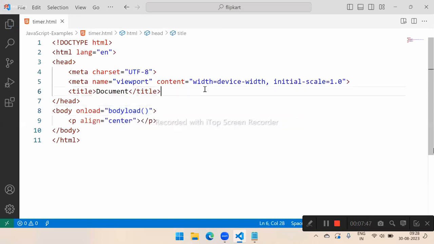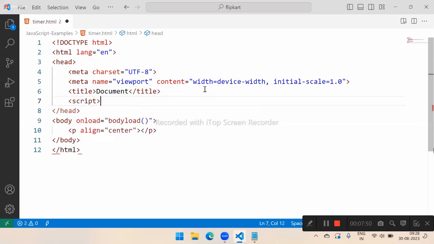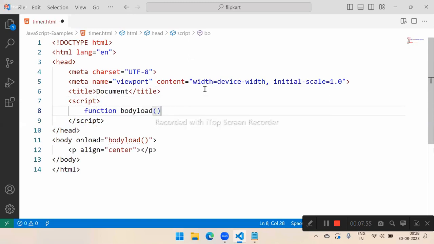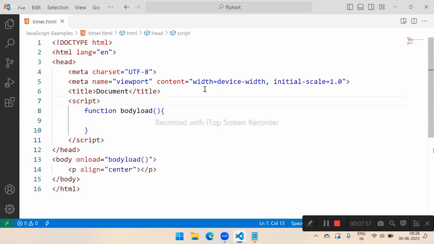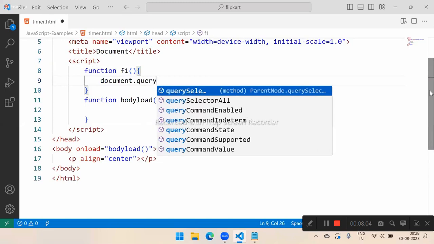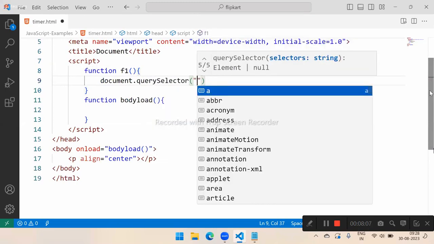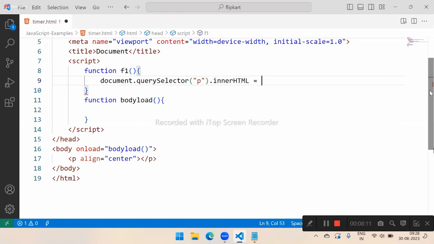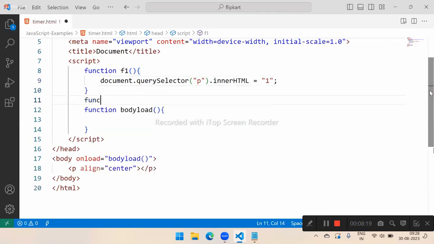And here we are defining a script and a function. This is body load. And above we have some functions. So we have a function F1, document.querySelector. So we have p dot innerHTML. I am printing here as 1. And we have function. Similarly, I will add other functions.